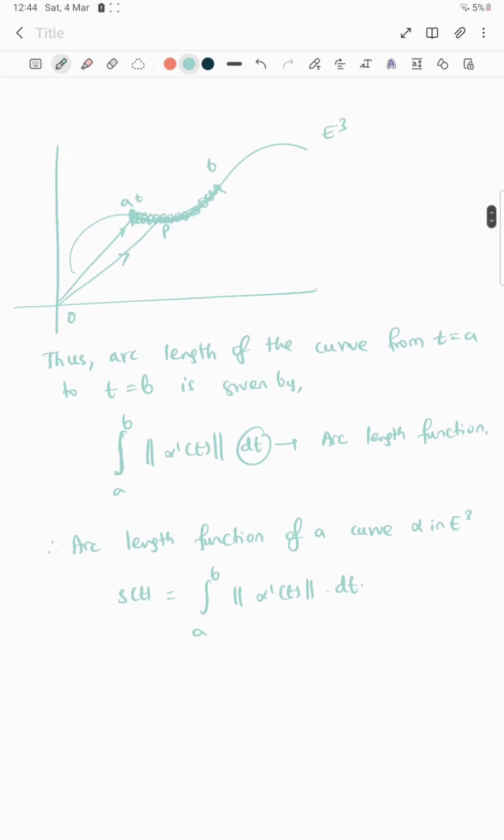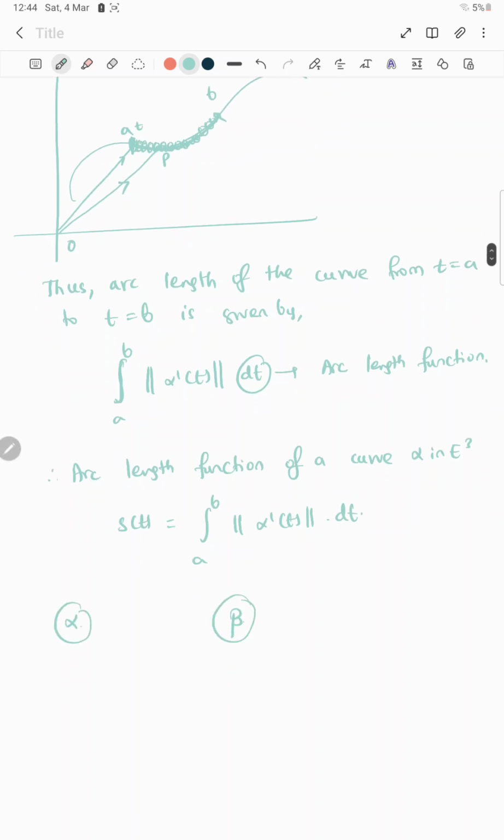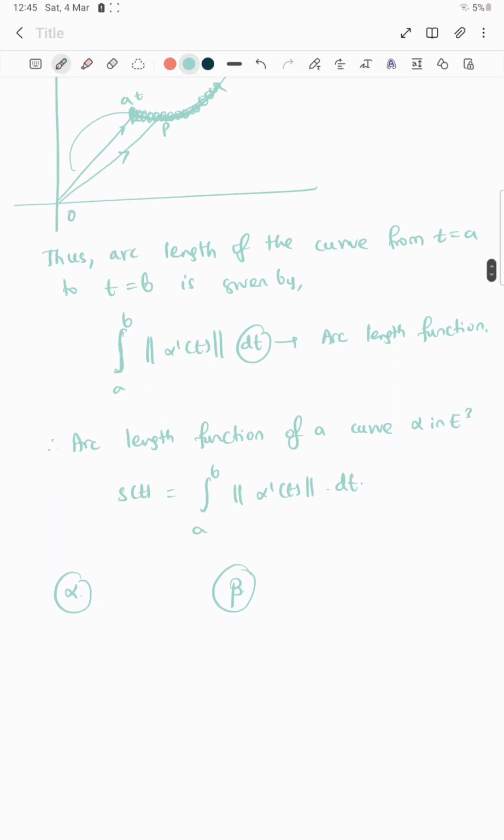So yes, we have seen in case of reparameterization of curve, we are not thinking about velocity of the curve, we are just thinking about root of the curve. So whatever may be the velocity, we are interested in the root followed by alpha should be same as root followed by beta. In case, if alpha is the original curve and beta is the reparameterization, we think about only the root of the curve, not interested in speed of the curve. Therefore we are not taking into account of the speed of the curve. Therefore sometimes what we make is we make the speed of the curve as unity. Speed as unity means speed is 1 unit.